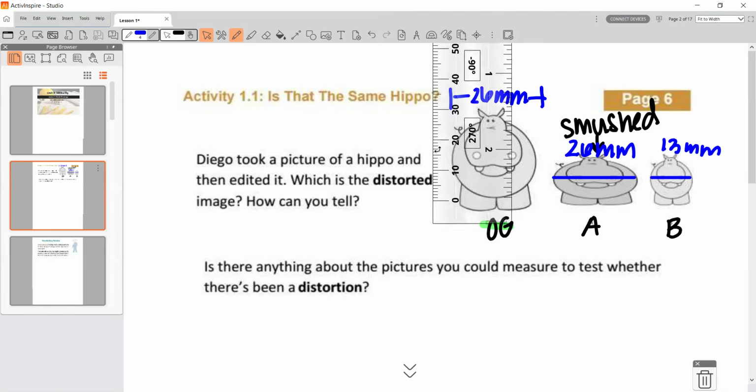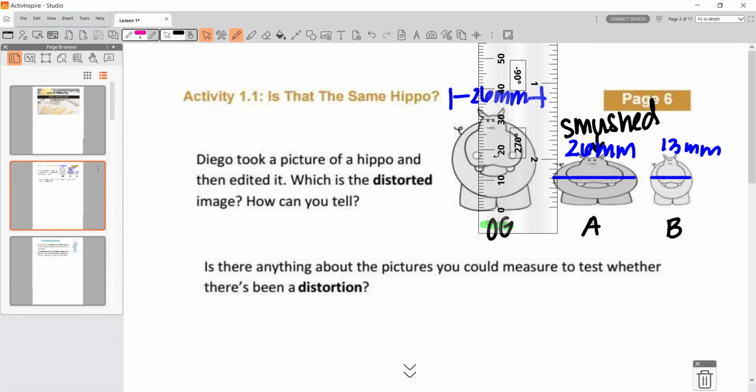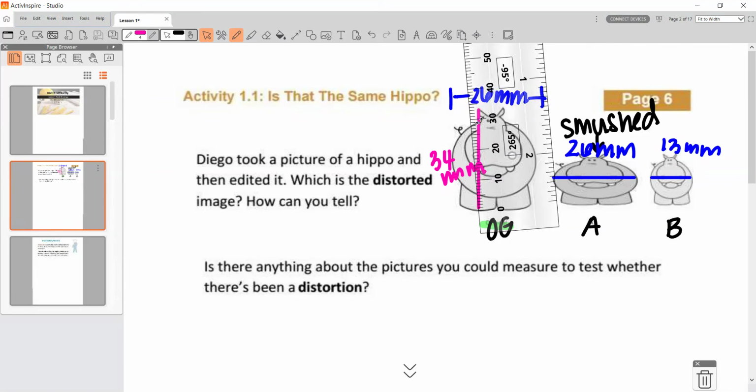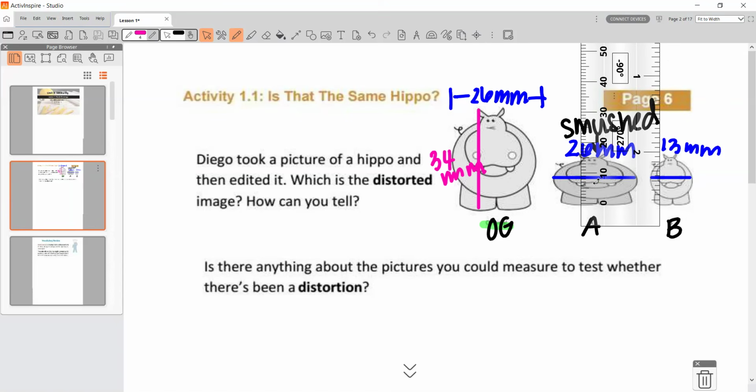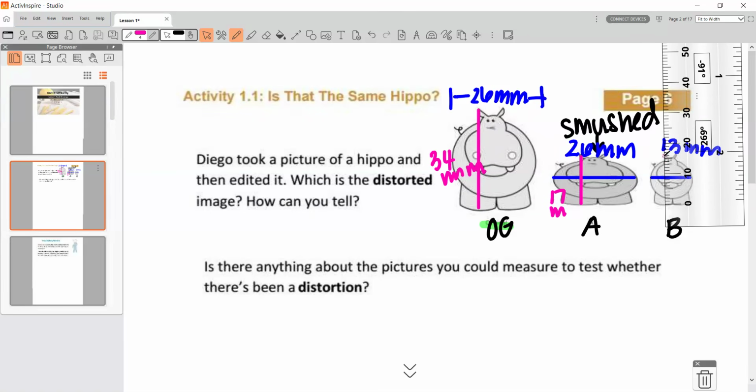And then we could do the same thing and we could look at this vertical measurement. And so if we look vertically, so if I go from the feet to the top of the ear there, okay, if I measure this way, that one looks like it's about 34 millimeters up. Okay, and then if we move over to the next one, from foot to top of the ear, looks like it's about 17 here. Okay, and then if we look over at this one, we see again about 17.